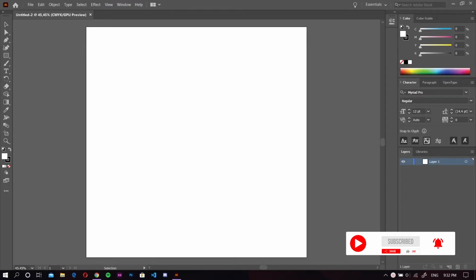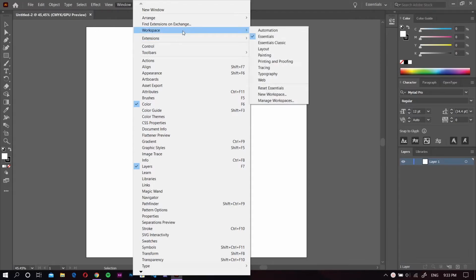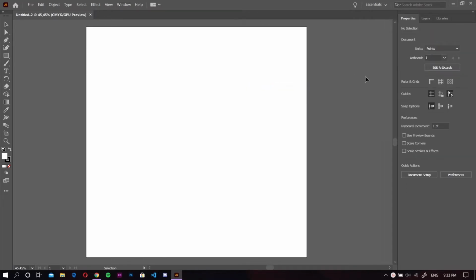If you're already familiar with Adobe Illustrator, you would notice that this is not how the default workspace looks, and that is because I have tweaked it according to my own liking and preferences and whatever works for me. I would suggest you do the same and find out what exactly you prefer and would work for you. But for now, we will reset this to default by going to Window and then Workspace, where we will click on Reset Essentials, and this will reset it back to the original workspace that Adobe Illustrator comes with. And this is what we end up with.